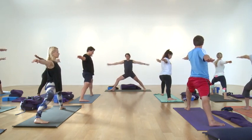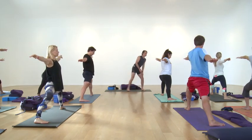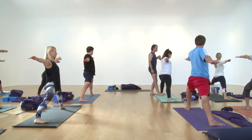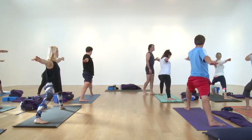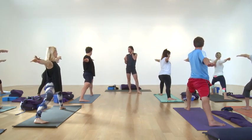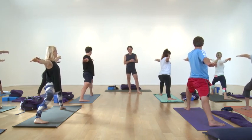Now press into your center heel of your front foot. You've got to use your heels, like you could imprint the skin, the swirls of the skin onto the mat. So press into the center of your left heel. Open your left toes. Most of the effort should be in the back leg, back leg.